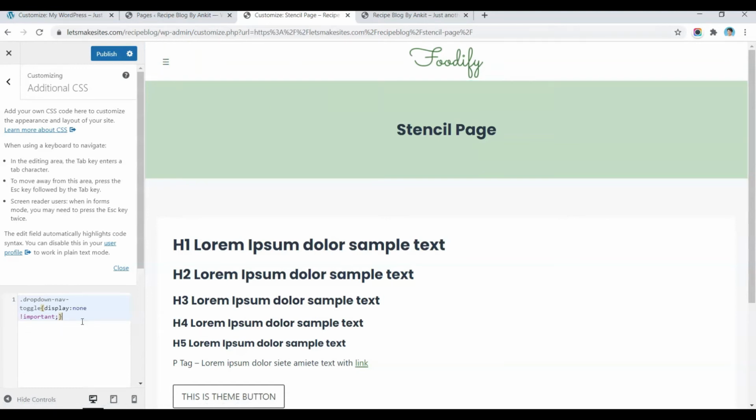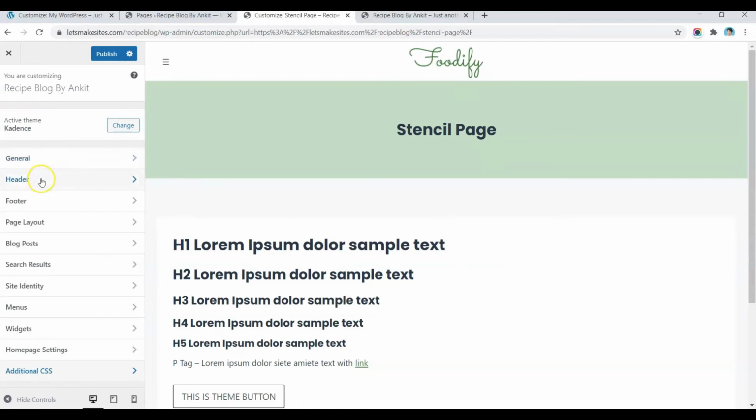And you can get this line of code from my blog post, which I will link in the description below. Now, if you are not comfortable with adding any line of code, you can leave this part. I will also show you how you can design a different header for this food blog. So stay with me. So right now we have just added this line of code.